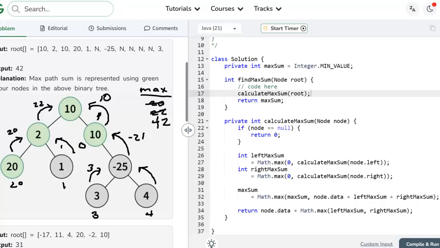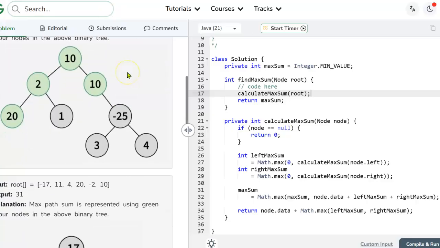Return the node data. That's not really important, but what it would return is 10 plus the max, it would return 32. But what we care about really is this max sum. So that would give us an answer of 42.